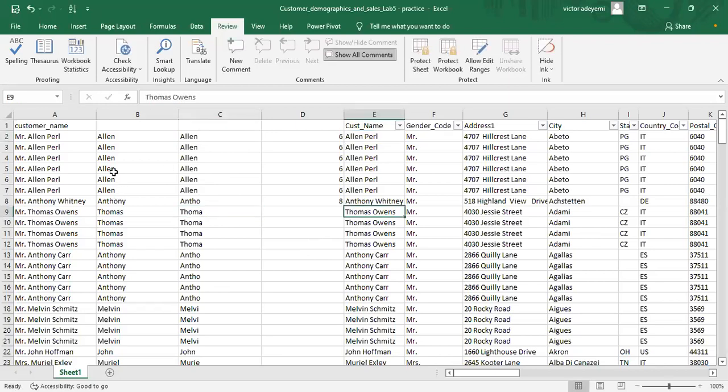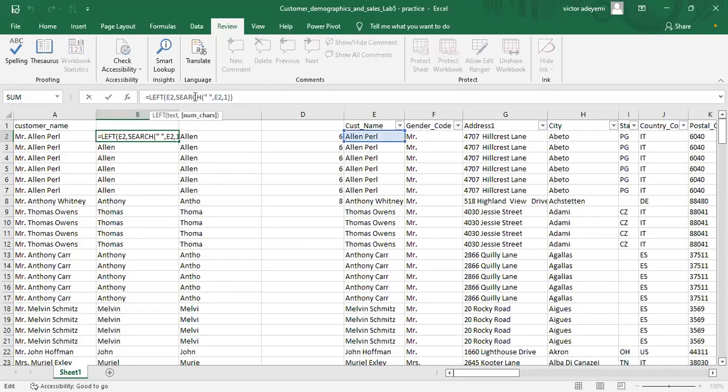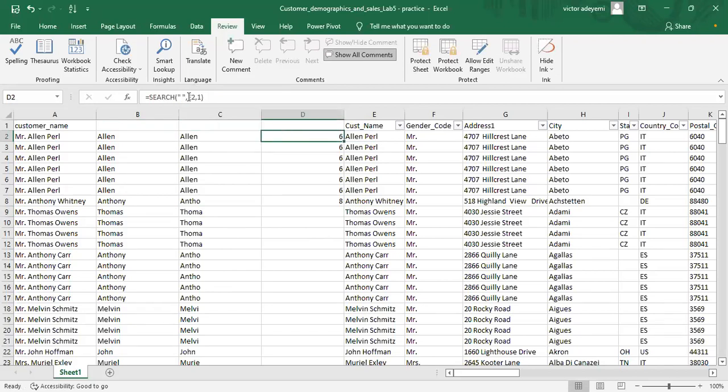That is where the SEARCH function comes in. What the SEARCH function does is that it looks for a particular text. This is the SEARCH function. If you click on it, are you guys following? I think you guys have this on your system. Do you guys have this on your system? Yes, we do. Yeah, you do, Abby. Who doesn't have it?